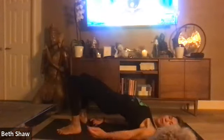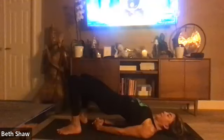Let the music guide you to places of love, light, energy, expanding consciousness. Your sanctuary, your lotus. Let's release down.